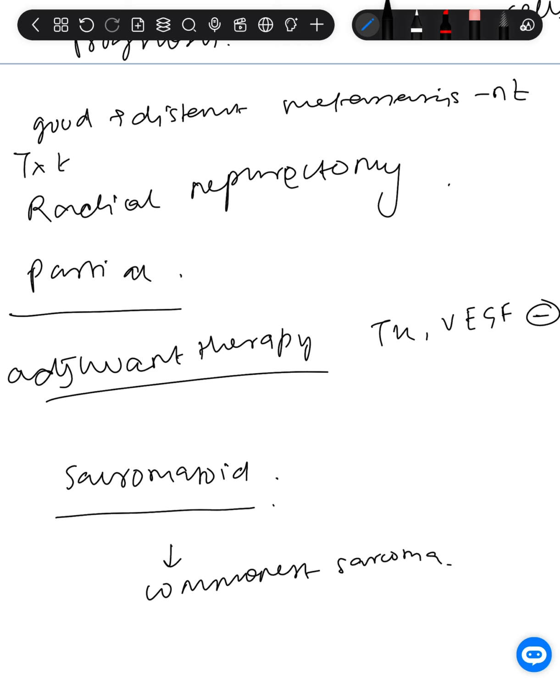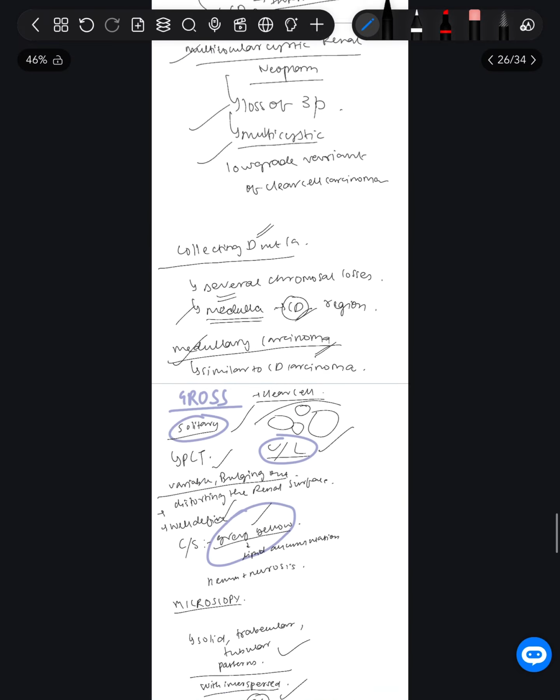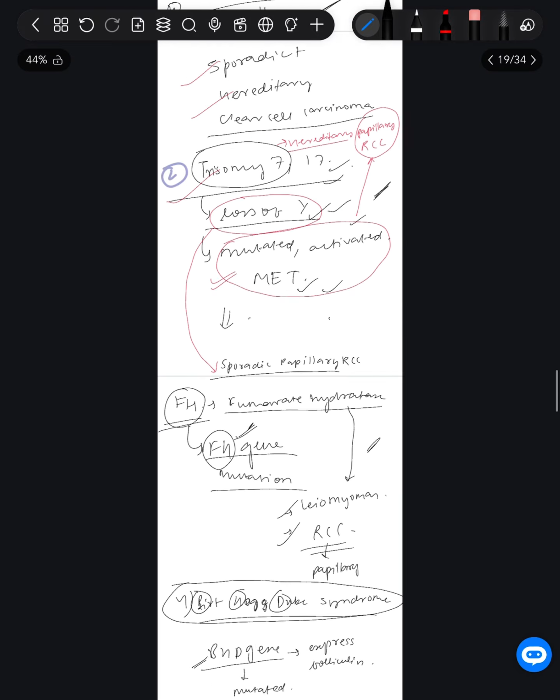Okay, here I am done with renal cell carcinoma. I will be covering the benign tumors and probably Wilms tumor in the next video. We have something other than this also, called urothelial carcinoma of the pelvis. That is also very small. I hope you understood the pathology, etiology, pathogenesis. I try really hard.